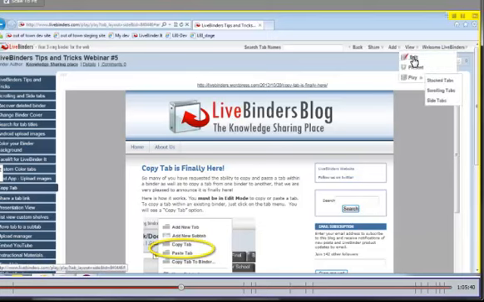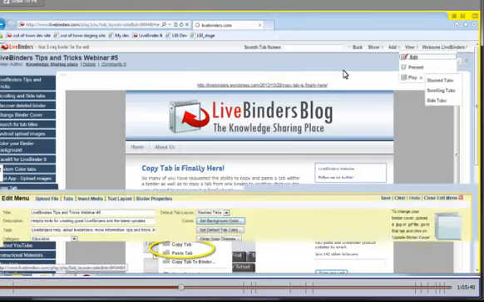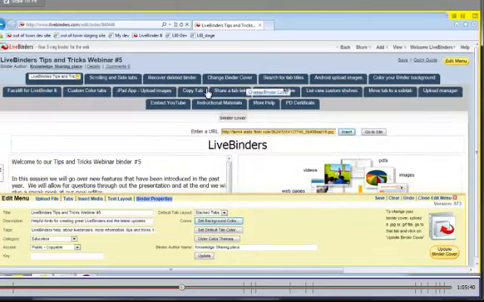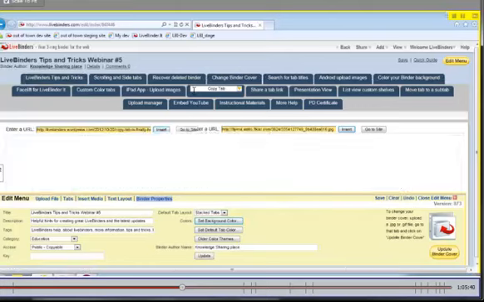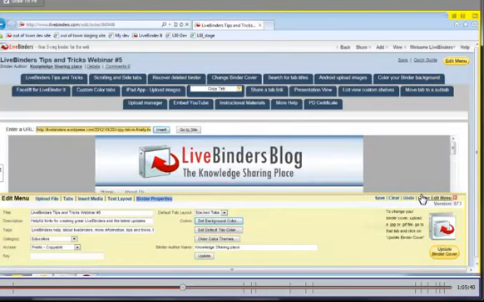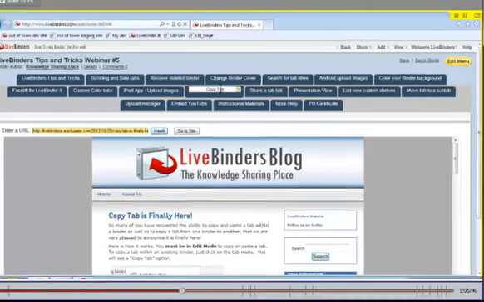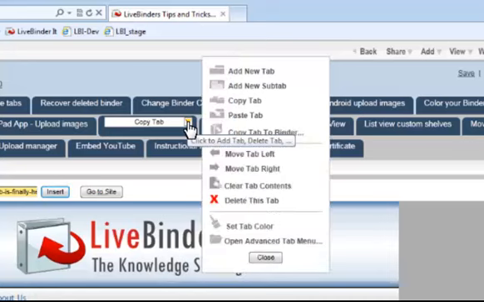So let me switch from slide tab view to the edit mode, which if you remember will open it in the stacked view tab. So I'm going to go over here to copy tab. In this binder, we're going to give you a link to this binder as we finish at the end, so you'll be able to go back and read through more details on this at your own leisure. But what I'm going to do here is make a copy of the copy tab.